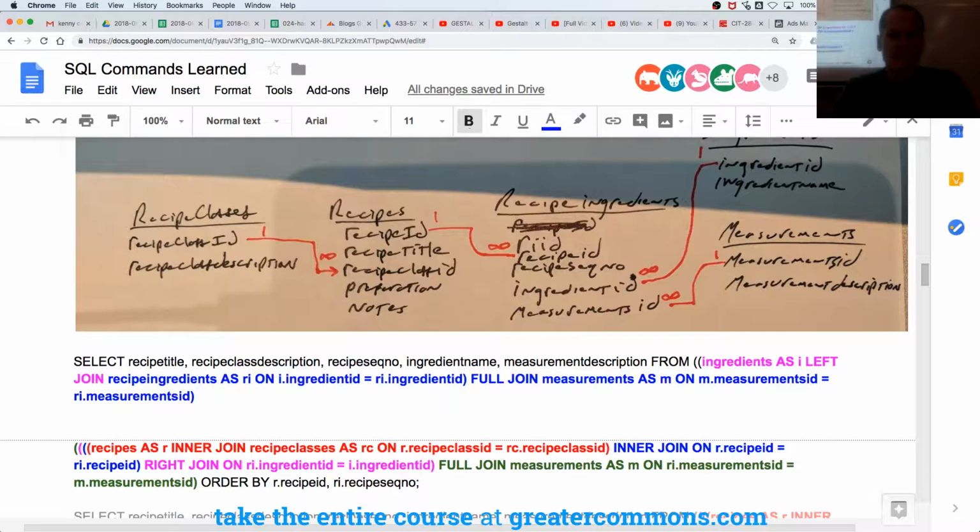And now I want to connect that all going left, right? So I've got a set of data from all of this. Now I want to join this, recipe ingredients to recipes. So this set of data on the left, I want everything that's on the left, including the unmatched, to my next connection, which is going to be left join recipes as R on recipe ingredients dot recipe ID is equal to R dot recipe ID. And there's my next set of data.